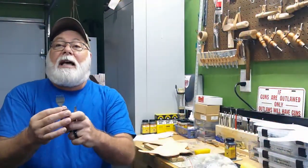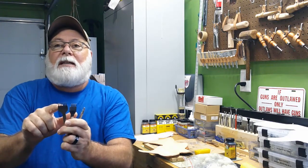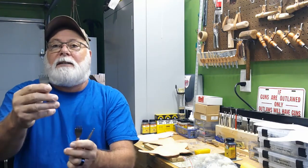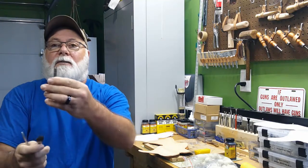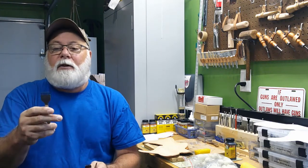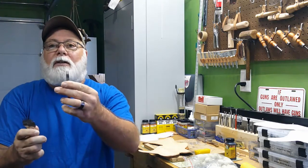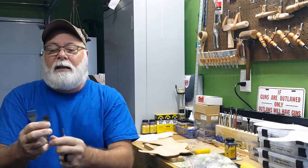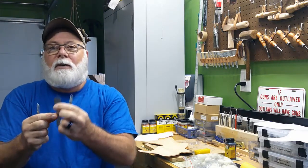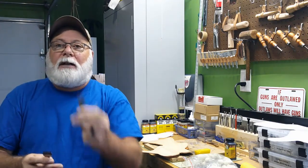All right, we've got some tools today that we're going to use. We've got these punching awls. They're equally spaced together. This is for our stitching, to make sure our stitches are equally spaced. We've got this one that's got 6, this one's got 4 on it, and this one's got 2. Depending on the span and how straight your line is for your stitching determines how many you can use at one time. Going around a corner, the 2 works great. On a pretty tight corner, 4 is not going to make it, so you're going to have to go down to 2. Then when you get around the corner and back to the straighter line, you can go back to your 4 or your 6.